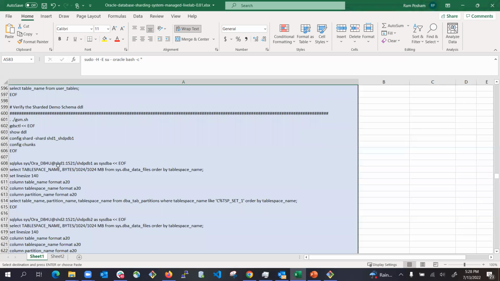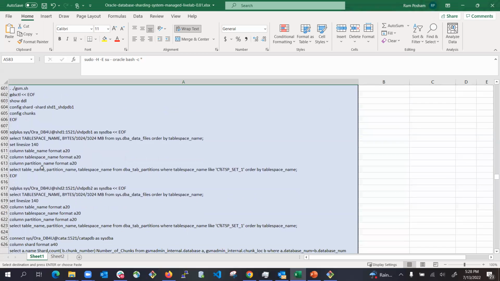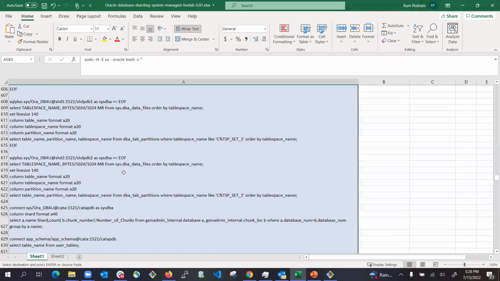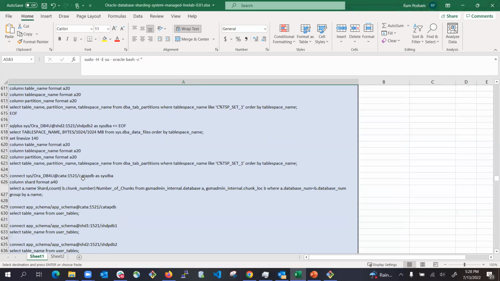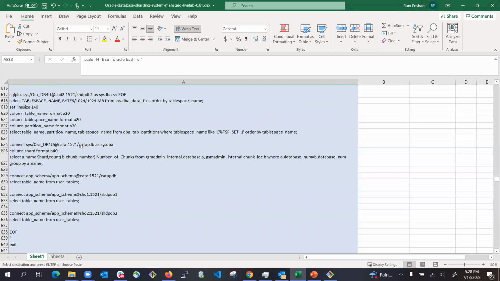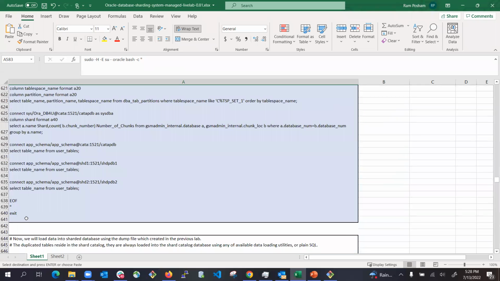We are connecting to shard1 and looking at the table spaces actually that we created when we ran the previous step. Then here is the second one on sharded database 2. And then we are going to go to the catalog, and check all the table names from the user tables. So that's what we are doing. All right, so let's do that.